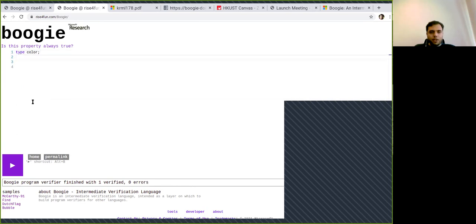Let's go back to the previous thing that I said. Let's say that we have a type called color, and some constant colors: red, blue, and let's also say green. And let's say that I have an axiom that these are the only possible colors. So for all color C, C is either red, or it is blue, or it is green.